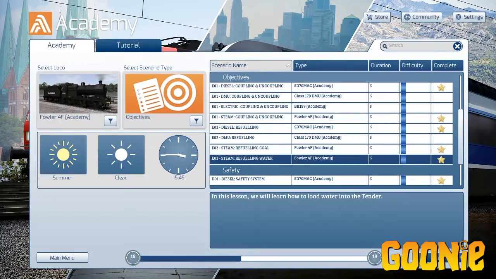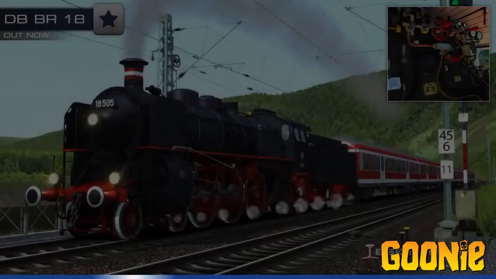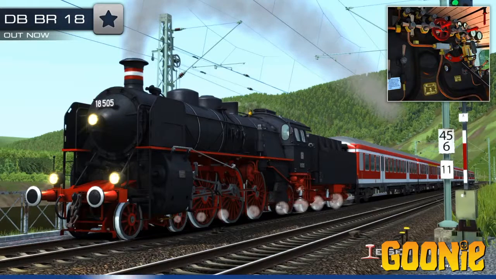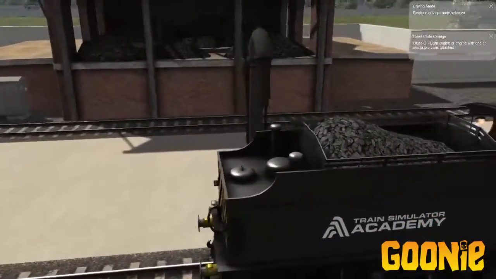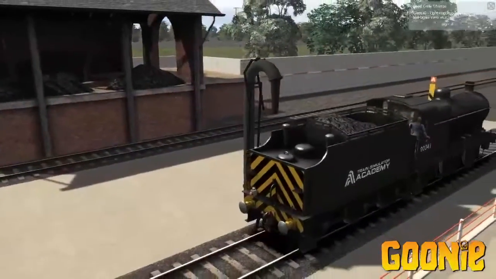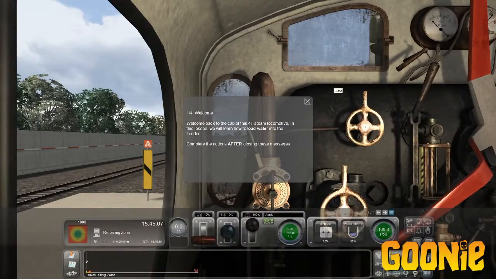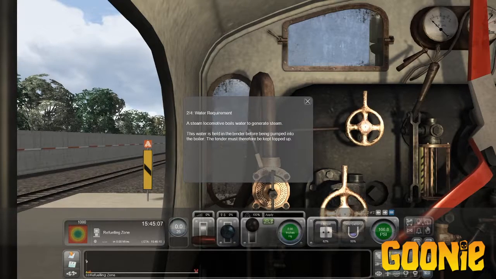Steam refueling with water. A steam locomotive boils water to generate steam.